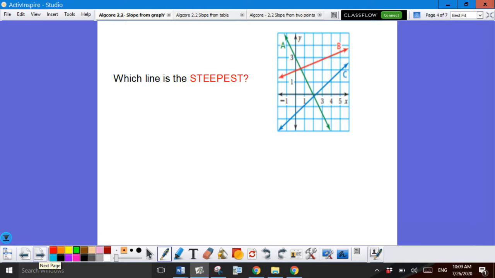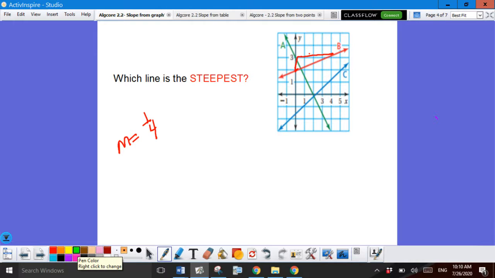Okay, so let's take a look at these 3 lines. Which of these 3 do you think is the steepest? Well, hopefully you don't think it's B, because I don't think B is the steepest. And I have a negative one. So can the negative be steeper? Well, let's find out. Let's go ahead and find our slopes and compare them. So let's look at the red slope. So I'm starting here. I'm going to here. That's 1 and 1, 2, 3, 4. So the red one has a slope of 1 over 4.